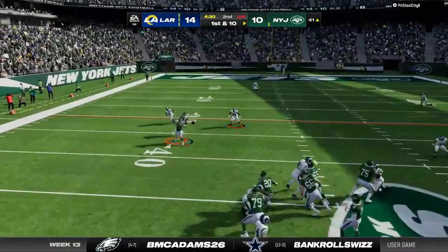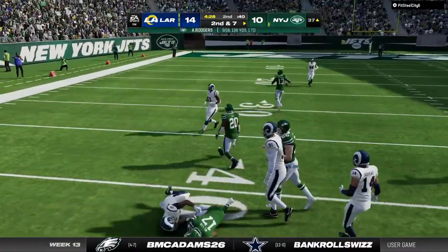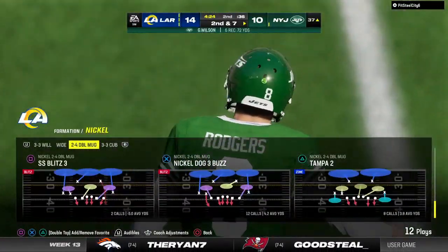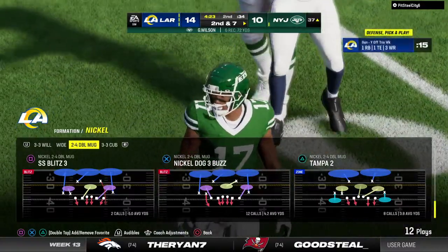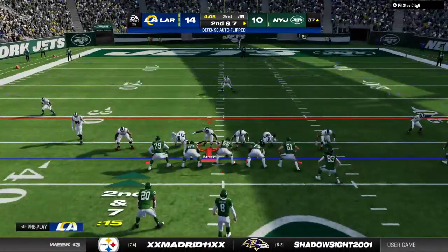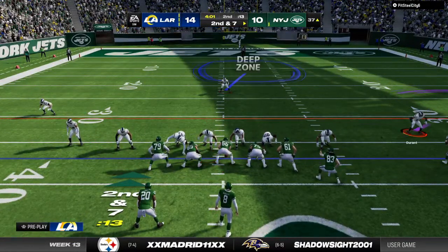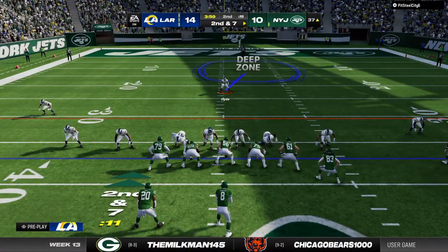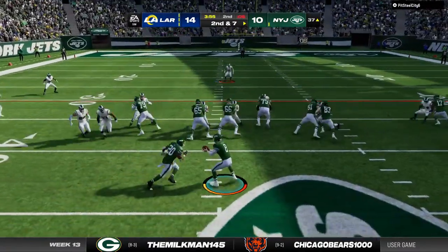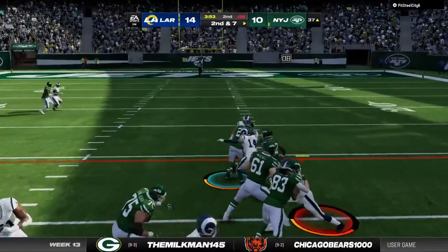Working from the gun, Rodgers. Taking it in left side, it's Wilson. So just 3 yards on the completion there, and that'll make it 2nd down. They like going to him in the slot. He catches another one. I think this comes under the heading of until they stop him, why not go back to him? He has something going really well. Great working relationship with the guy throwing the ball, and they keep making the connection.